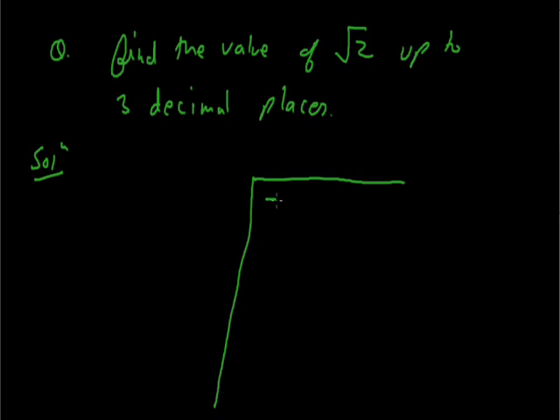I have to write down 2 here. I have put a decimal sign. Since I have to find the value up to 3 decimal places, I have to put 6 zeros, that is double of the decimal places. There are 3 decimal places, so I have to put 6 zeros after the decimal sign. Now I have to make pairs of 2 from the decimal point to the left side, there is one pair only, and from the decimal point I have to make pairs of 2 moving to the right side, that is 3 places. Now let's start the process.